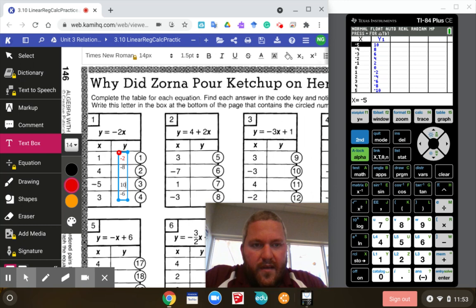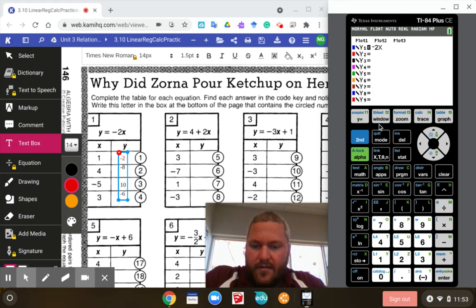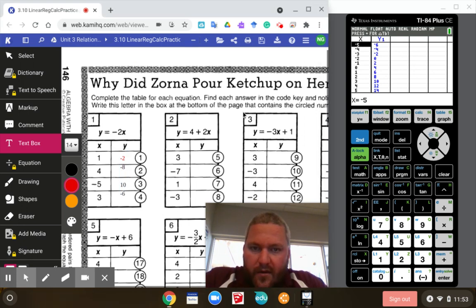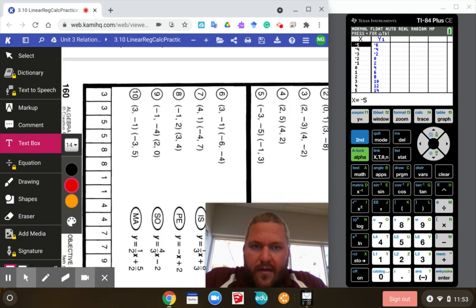So we can use this to very easily plug in our equations. Just like if we go back to y equals, now we might want to clear that out. If we do 4 plus 2x, again beside alpha, if we look here and look at our table, this will generate every answer we want. Okay, so let's look quickly at the next one.